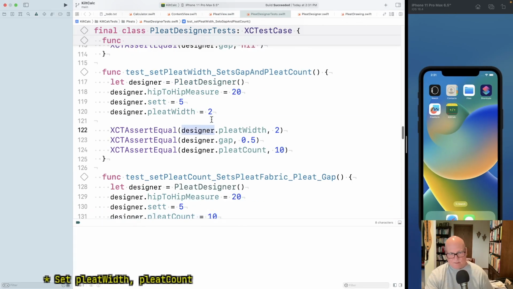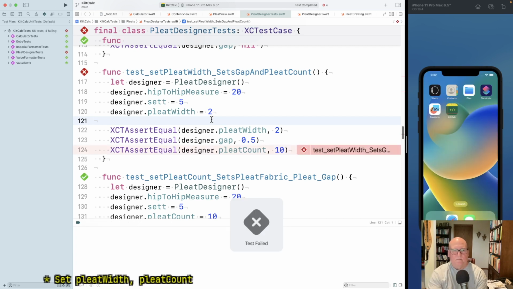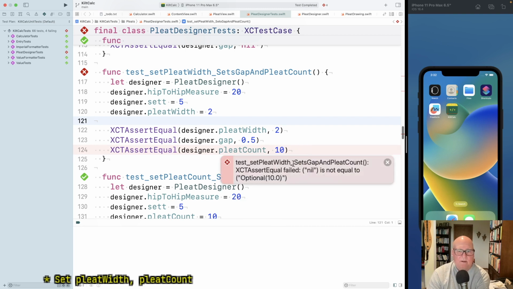All right, let's run these. Okay, set pleat width fails.